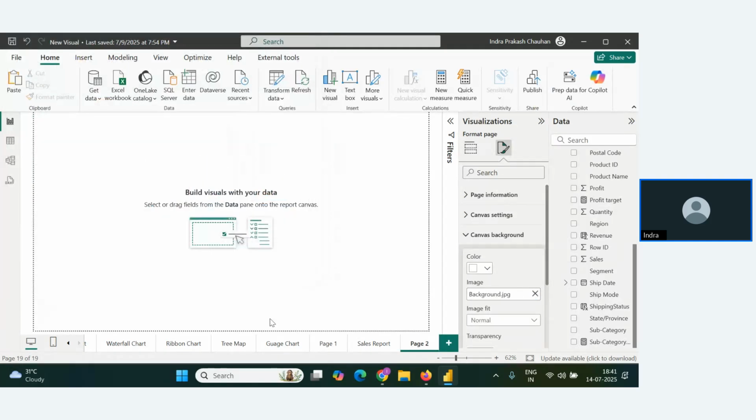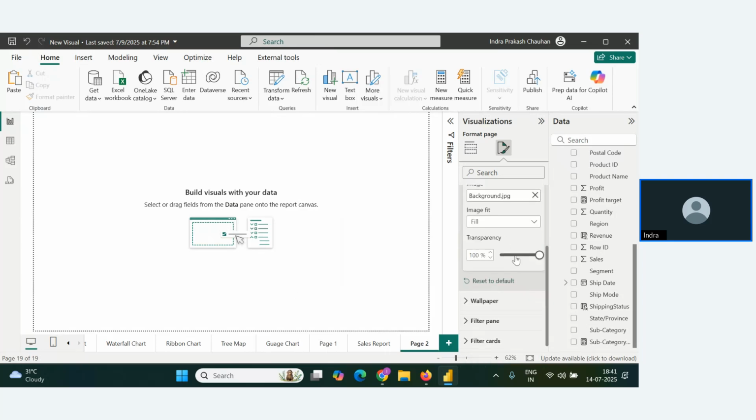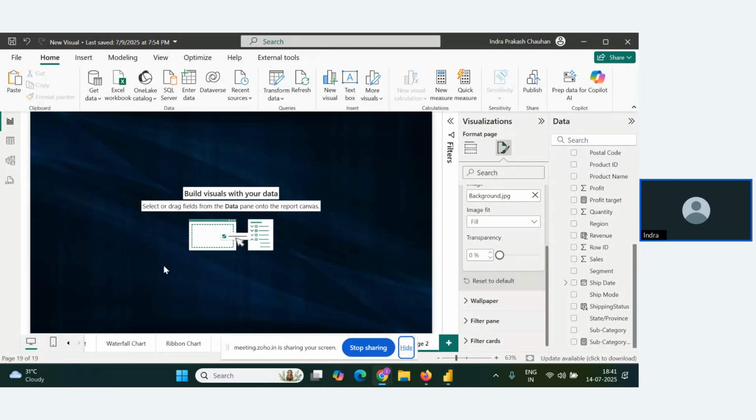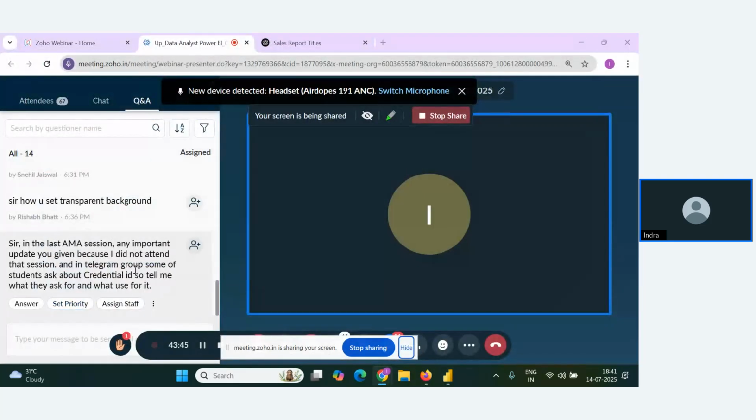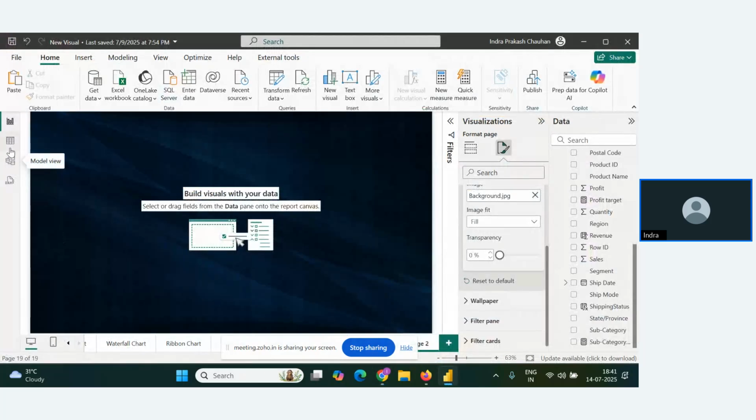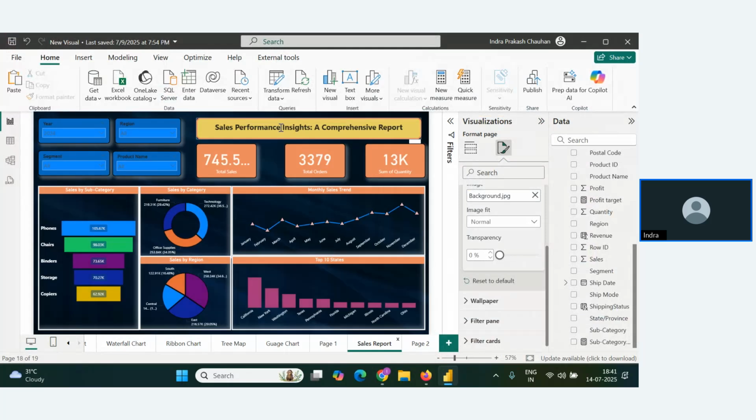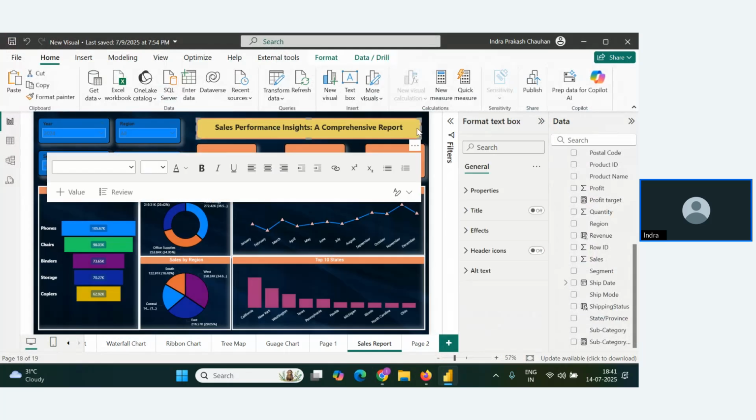Open this, set this. Good. Okay, and transparency, let's say reduce. So okay, I'll get my back. Now what I will do, I'll go to my previous one only. I'll copy the heading from here.